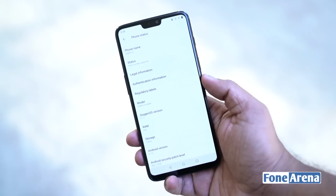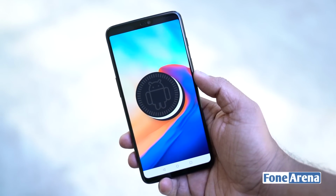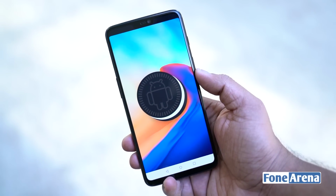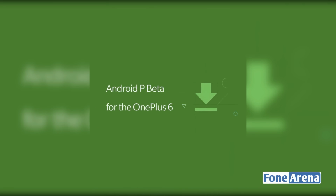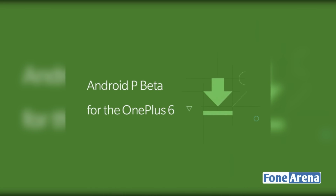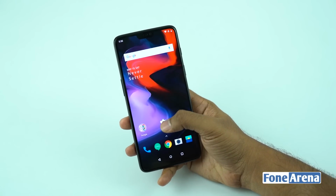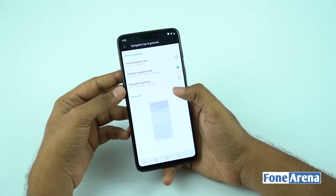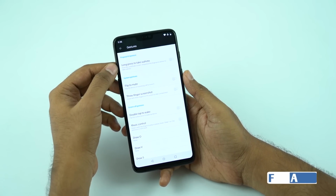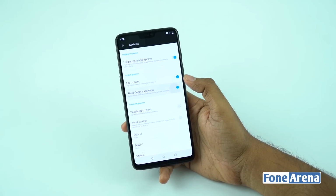Coming to the software, the OnePlus 6 runs on Oxygen OS 5.1.3 based on Android 8.1 Oreo with the latest May Android security patch. The company has teamed up with Google to bring Android P Beta, which is already available for download, and the stable version is expected later this year. It is pretty much stock with added features including gestures, action for home, recent and back buttons, double tap to wake, music control, flip to mute, 3-finger screenshots and much more.